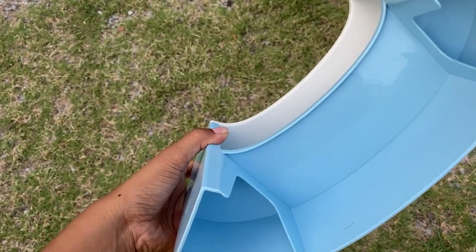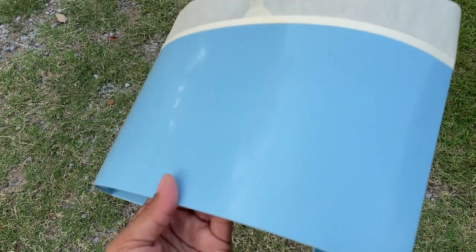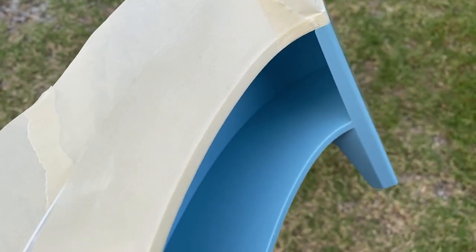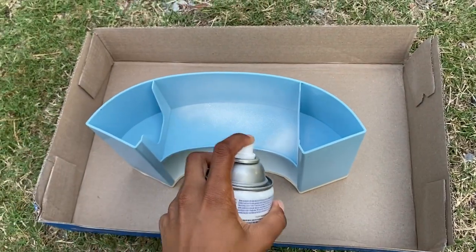Today we're going to adjust that glitter girl's kitchen. And first thing we're going to do is the bar. The easiest way I found to kind of save the countertop was to go around it with some masking tape or painter's tape if you have it. And then lay it down flat after you go around the perimeter.